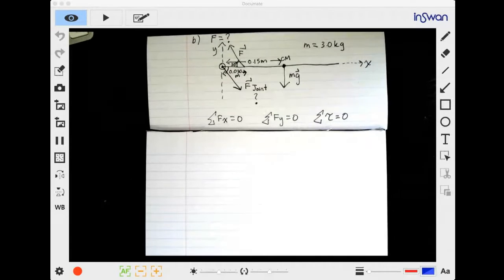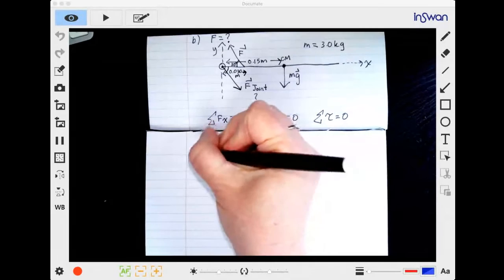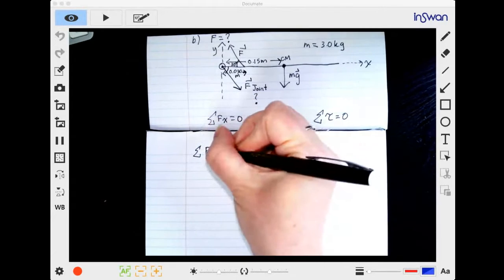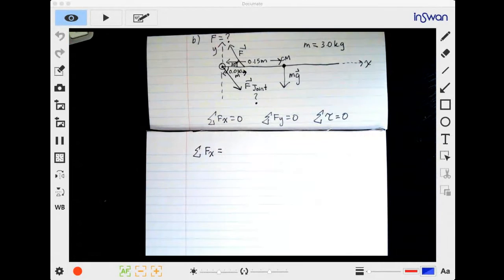What we're trying to figure out is that force F. One thing we talked about last time was that we also had to include a joint force, because you need the net force to be 0 as well as the net torque, and there needs to be a force to the right to balance the left component of the force F. Now we're going to start writing down the sum of the forces. Let's start with the sum of the forces in the X direction. There are only 2 forces with X components: our force F and our joint force.